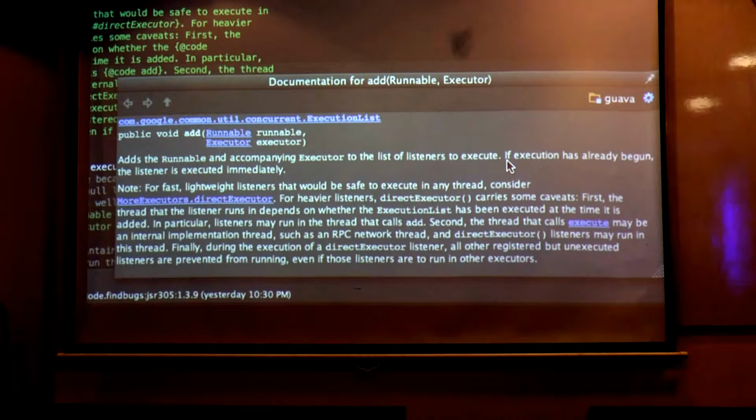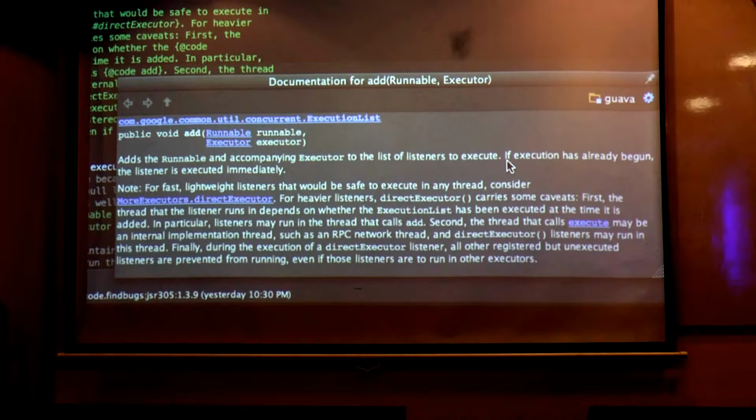And this is kind of a misnomer, because I'm not sure it's true that it does that if execution has already begun. I think it's more like if it's already completed. It's a subtle distinction. I've only just noticed it, so I don't have any good answers as to whether it actually happens when it's begun or when it's completed.